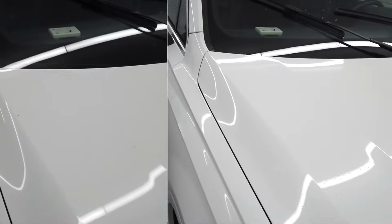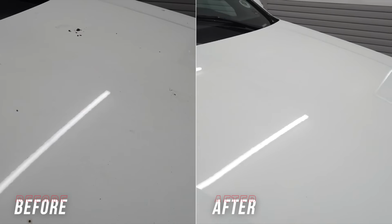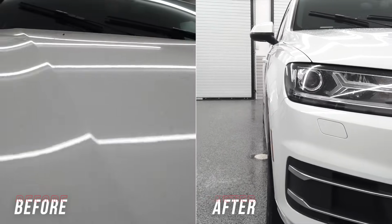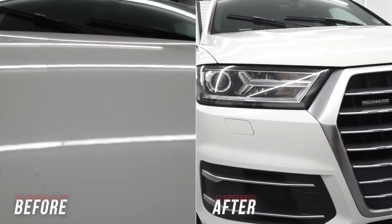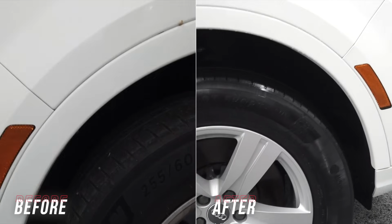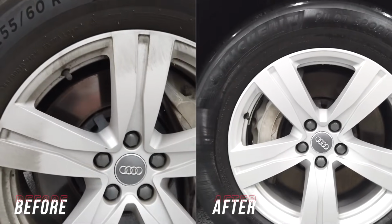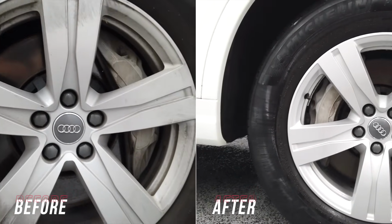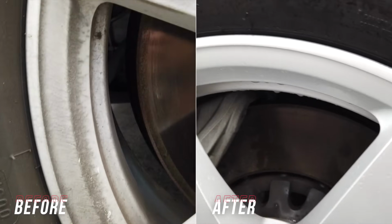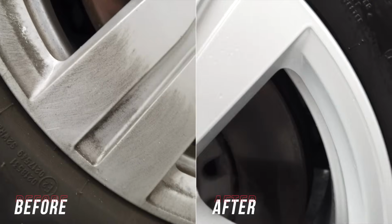So guys, as you are looking at some of the after results of this particular detail, you can see how dramatic the before and after was. The paint was in absolutely terrible condition as it was sitting outside, and now it looks absolutely fantastic. That is a quick list of some very basic categories of exterior detailing chemicals that you can get at a much lower price buying in this particular way, and these are the products that I would compare it to that are more expensive that still have their place, and hopefully I highlighted where some of those distinctions have been made and where you could also make some of those distinctions in your detailing business to make sure you are becoming not just a better detailer, but also a safe detailer where risk management is called for.